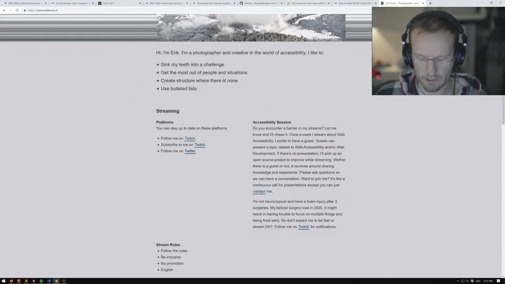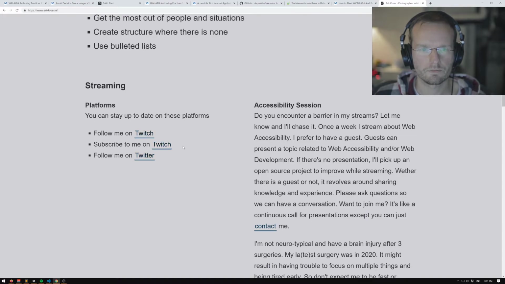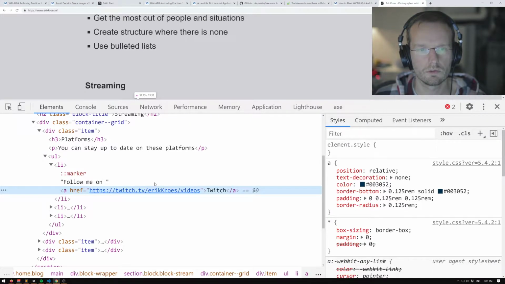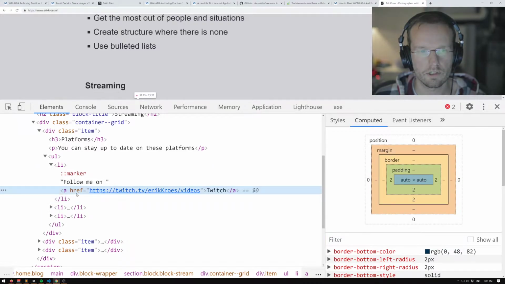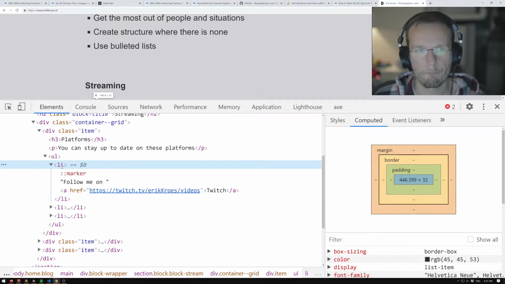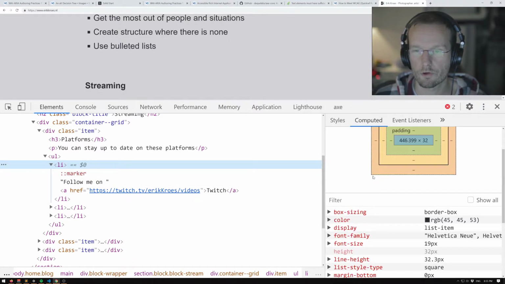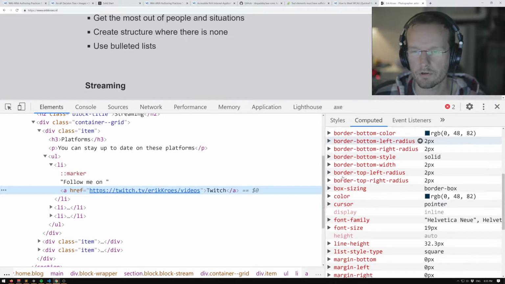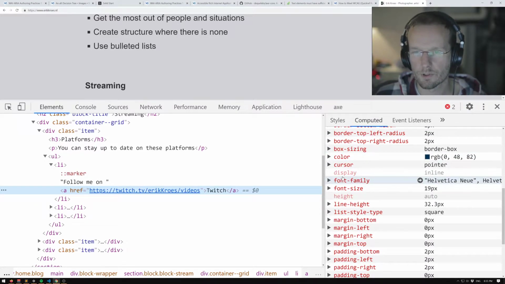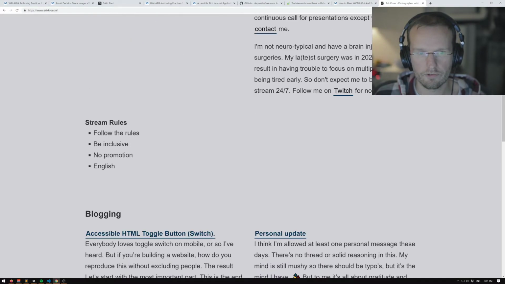And the same goes for other links. I'm going to zoom in a bit. Like this, a link to Twitch. Hey, what's Twitch? Well, that's what we're doing right now. This link. Yeah, I want the size. Oh, this one could be larger even. This is 32 pixels high. This is not a thing I changed, apparently. But this one could be even better. I think then it's the filters.